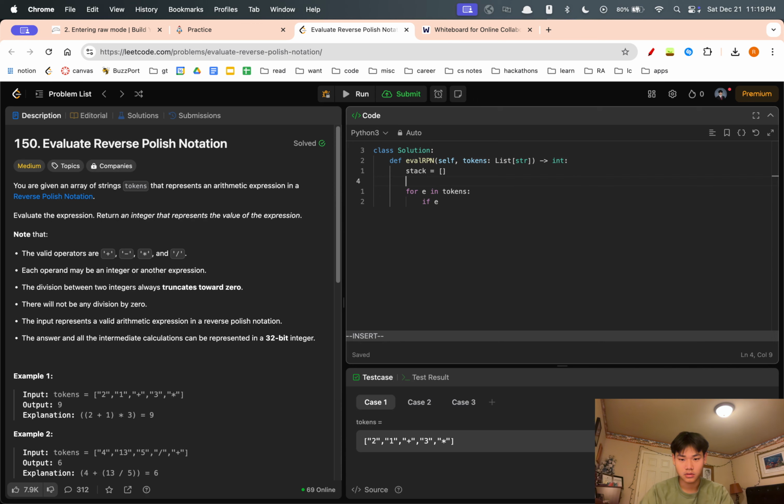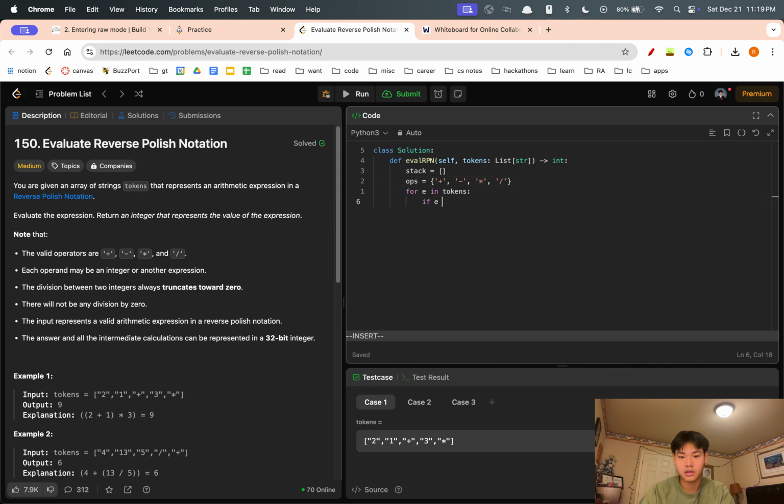Set ops equals plus, minus, star and divide.